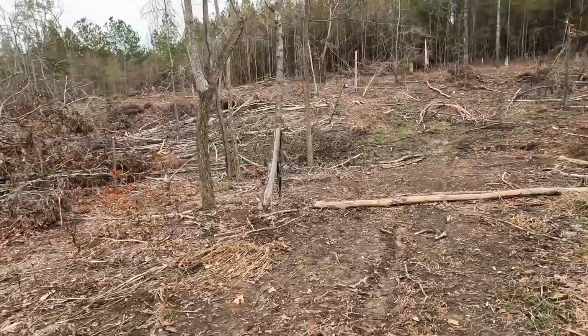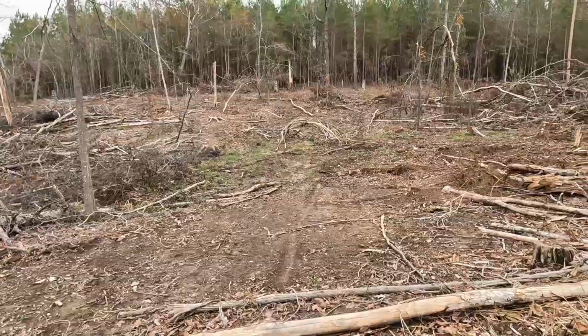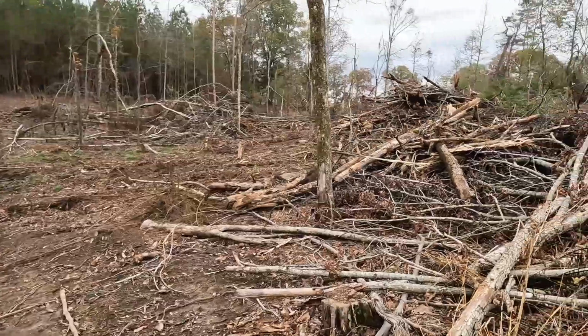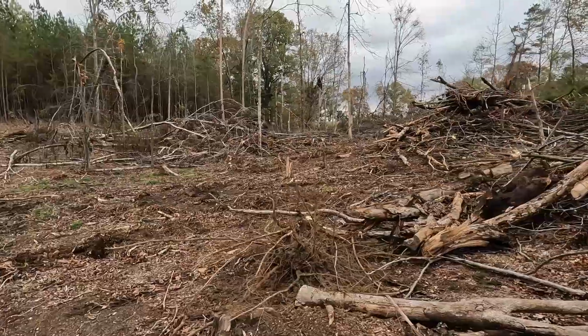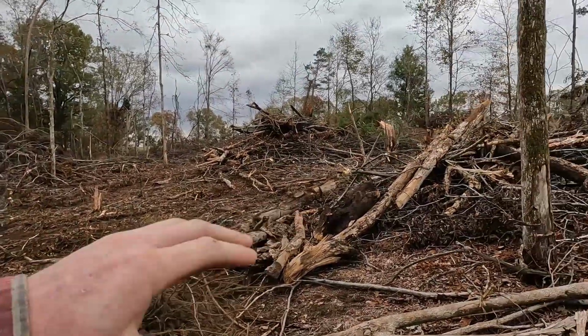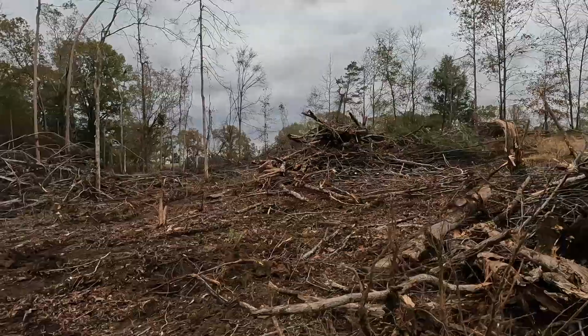And it's pretty soft down in here. I got this little pile going. But what I'm doing is whatever I can reach, and once I get far enough away from the pile, I'll start me a new pile.